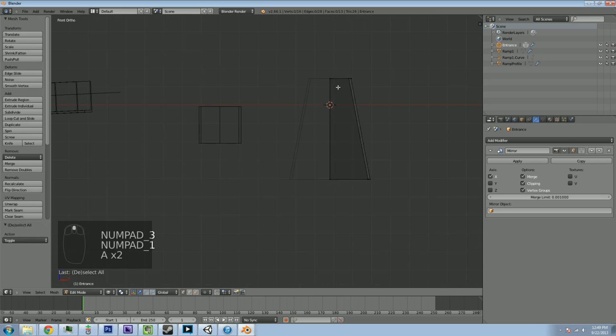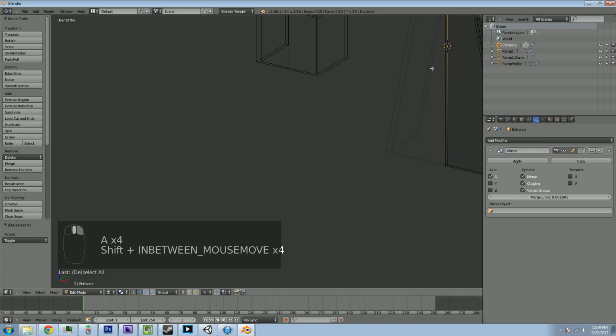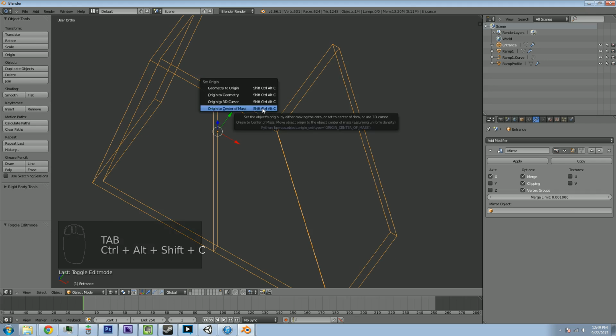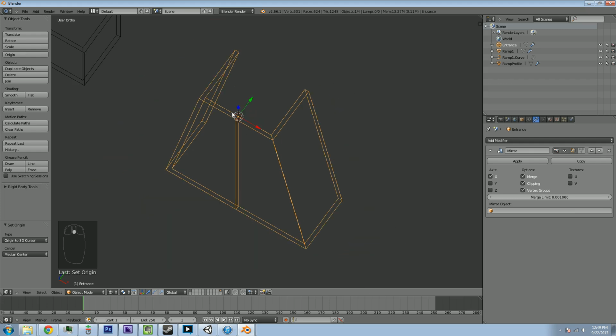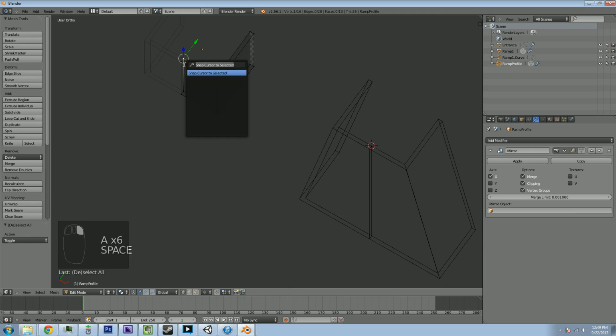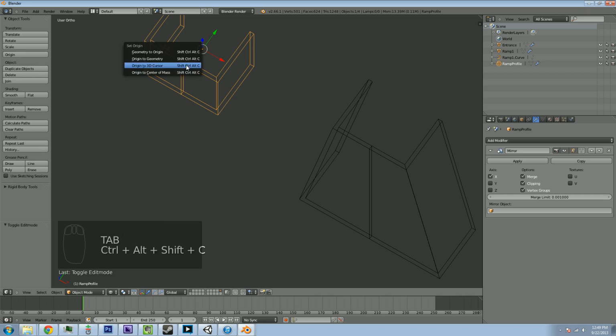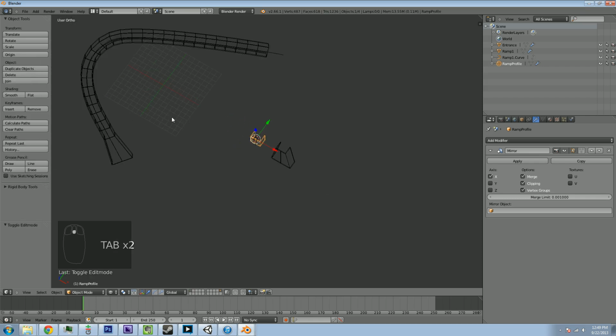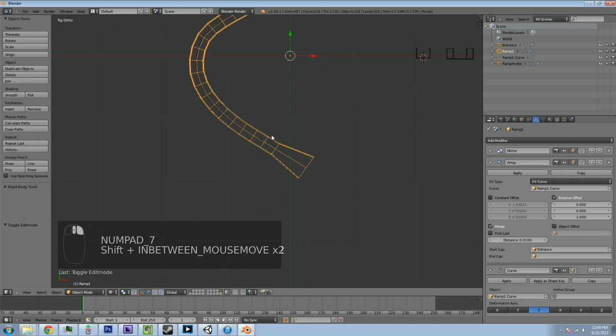Well, easy. What we do is grab one vertex. Now let's take a look at what I'm doing. I'm grabbing this one at the end that's on the inside, right? This would be the outside one, and this is the inside one. So now I'm going to say snap cursor to selected. I'm going to tab out, and I'm going to say origin to 3D cursor on this shape. Then I'm going to go over to this shape, and I'm going to do the same thing. I'm going to select this place here, snap cursor to selected, tab out, origin to 3D cursor. Now, they're basically using the same vertex as their origin. So now if I go back to my ramp, now things are repeating properly.